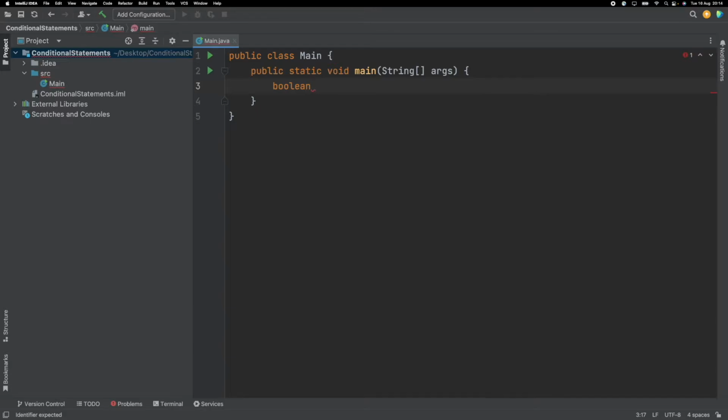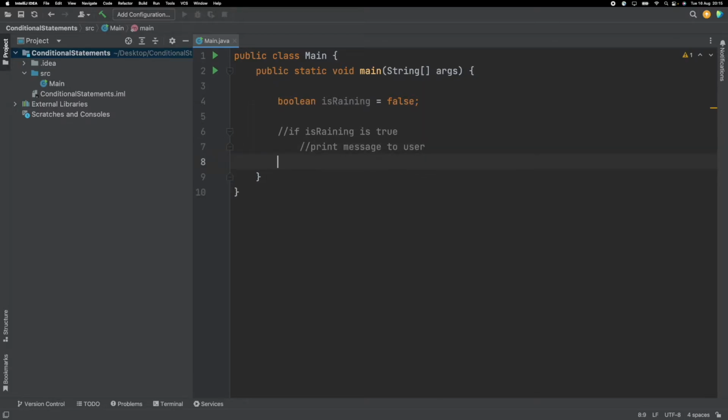Let's create a boolean value, let's just call it isRaining. Just like that. And we can set it to false just to start with, right? So here we go. We've created a boolean variable called isRaining. Now to write a conditional statement, or more commonly known as an if statement. So remember, if something is true, do this. If we were writing in pseudocode, let's just do it as a comment, we'd probably write: if isRaining is true, print message to user, right? So let's write this in actual code.